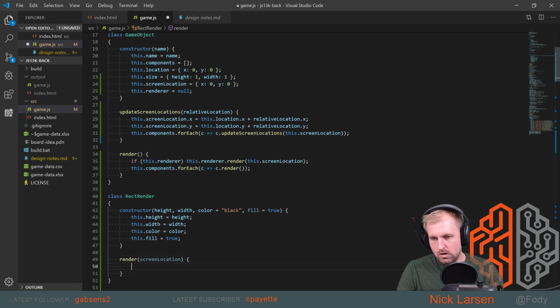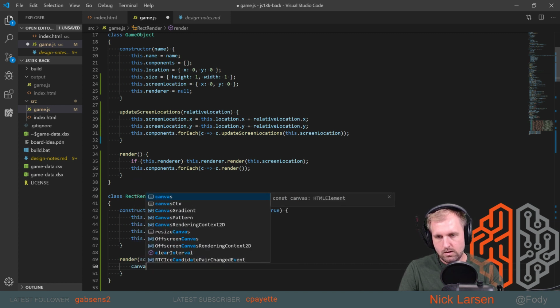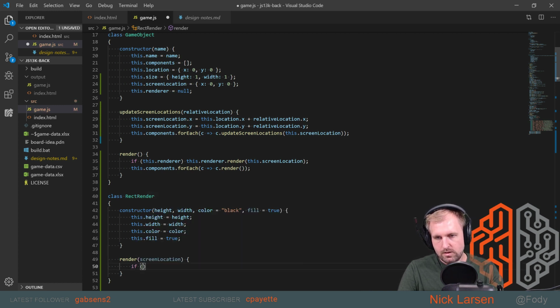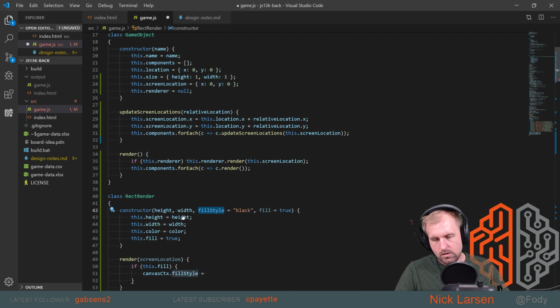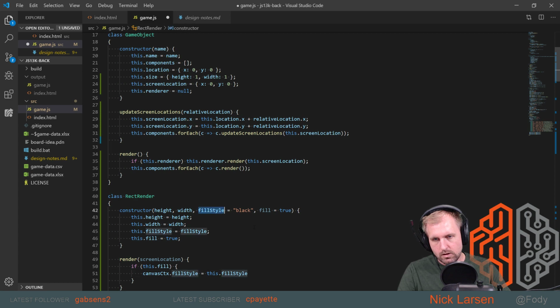And then here we want, okay, canvas context dot, okay, if this.fill, canvas context.fillStyle equals, let's call this fillStyle, equals this.fill, oh no, fill style, let's call it style. I know I'm changing the name a lot. It's because there's stroke style and fill style.